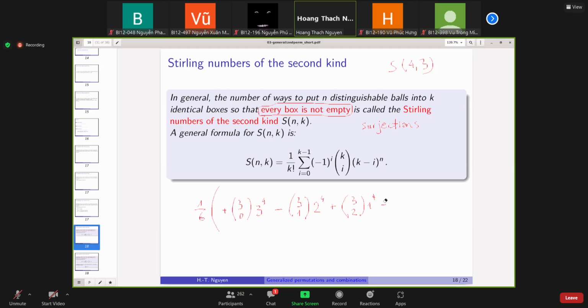We only have this amount. So will this give us 6? So this was 1 times 81 minus 3 times 16 plus 3.